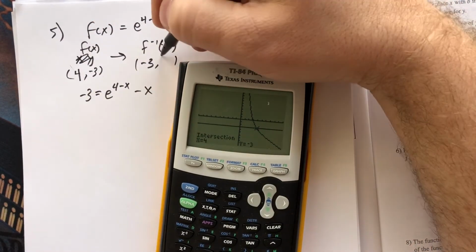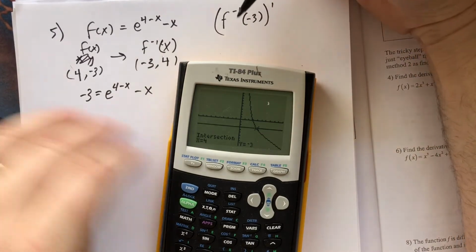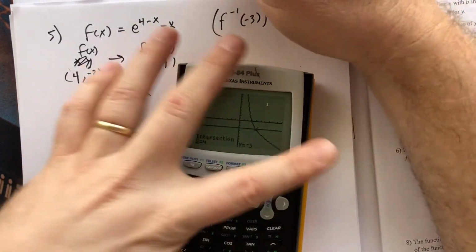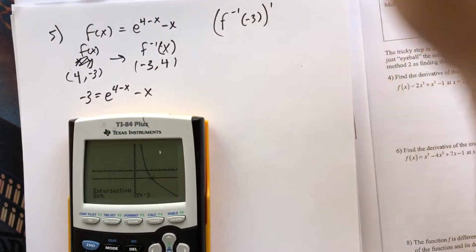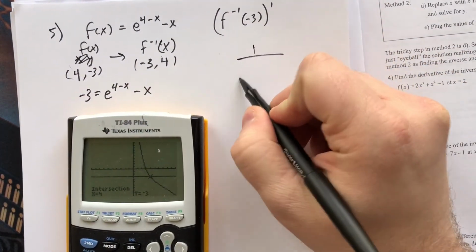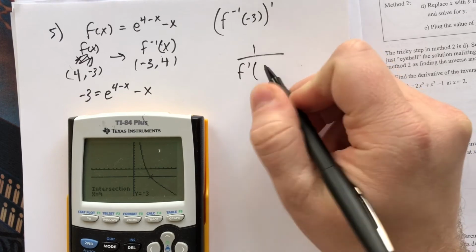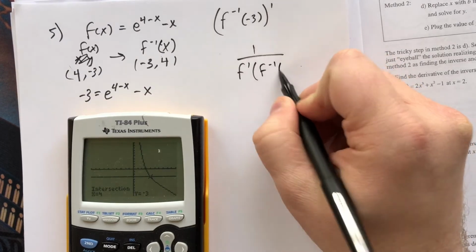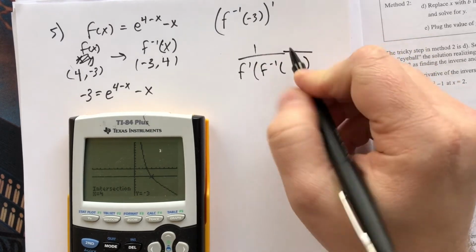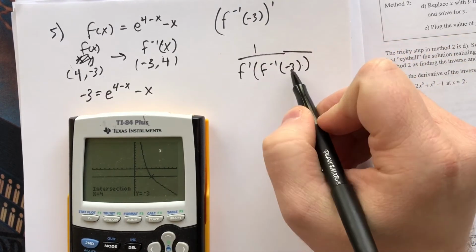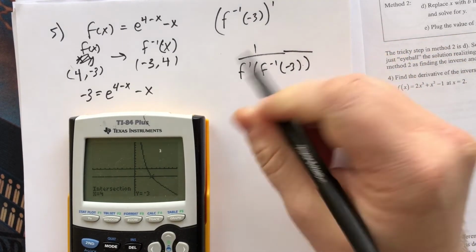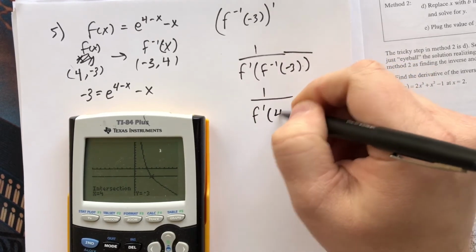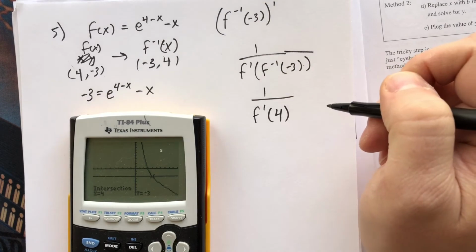Then that means that that's there. And I always go through and do this. I always write the number, write the thing. It really helps me make sure I get the order right on things. So f prime of f inverse, and then the x value was -3, right? So when x is -3, what was our y value? It was 4. So I want f prime of 4.